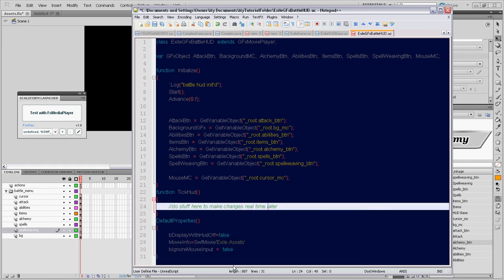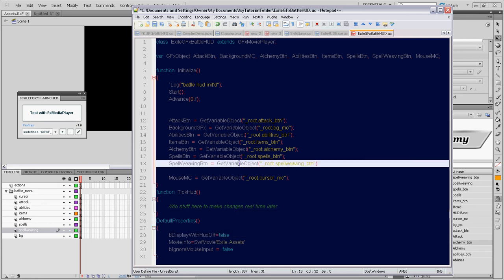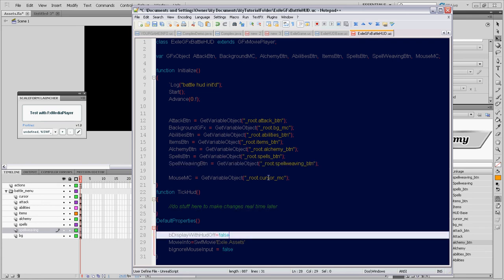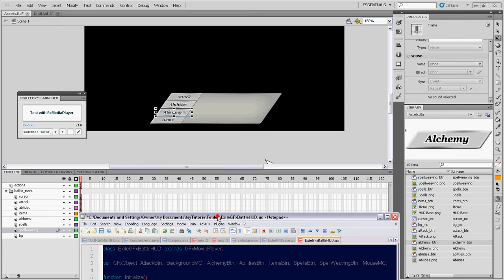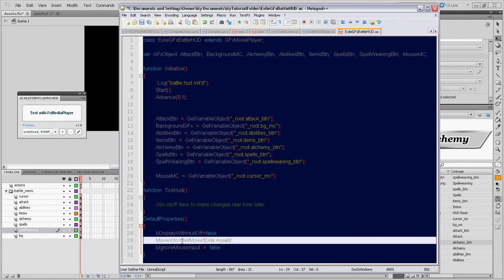Just go ahead and pause the movie if you need that. Okay, so this is important. This will show up at all times other than whenever the HUD is normally turned off. So when you hit escape to exit the game or something, then your HUD will automatically shut itself off, unless you don't want it to, which if you're making custom stuff like that, then blah de blah de blah. Anyway, don't worry about it, just leave it like this if you're just gonna make a HUD that shows up just sometimes, or shows up at certain points.